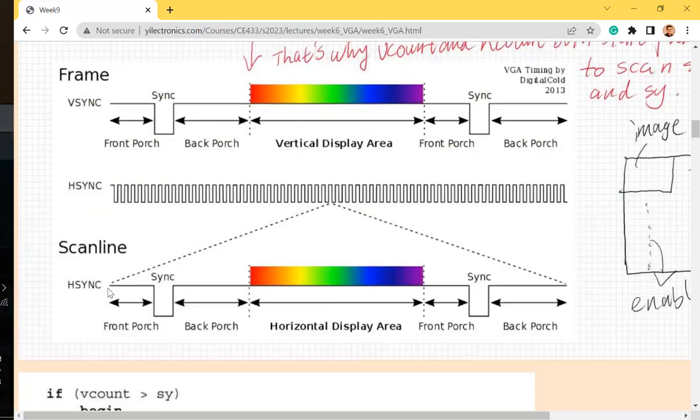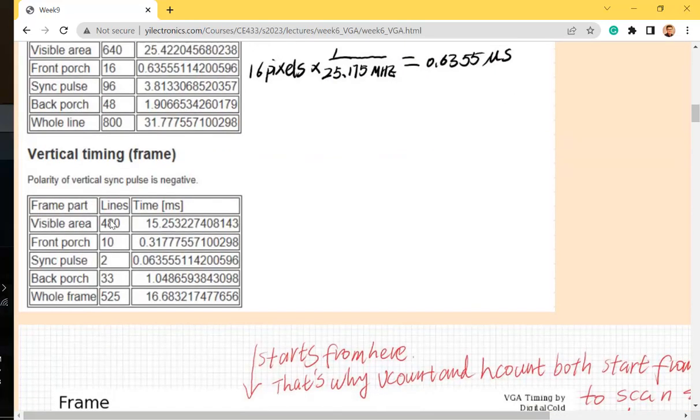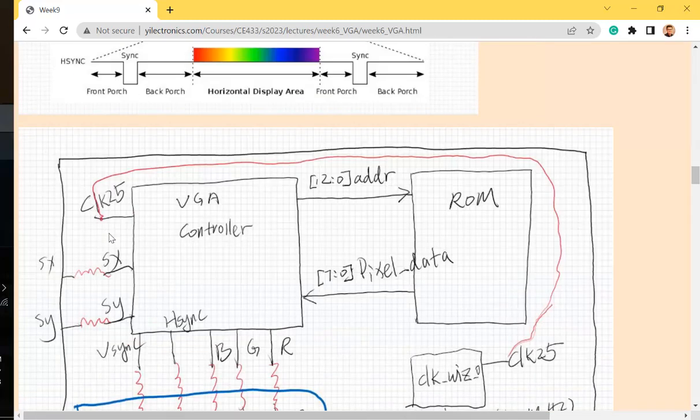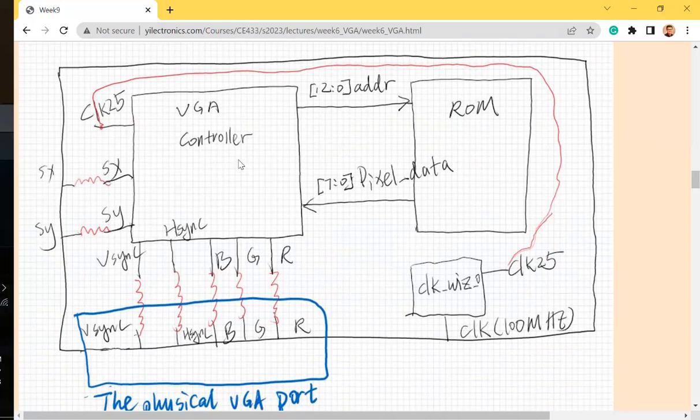So we need to know that, so we can program in Verilog to design our VGA controller to serve that purpose. Whatever you are going to program or design into the FPGA has 2 blocks. One is the ROM, which stores all the image data, so you need an address for it.